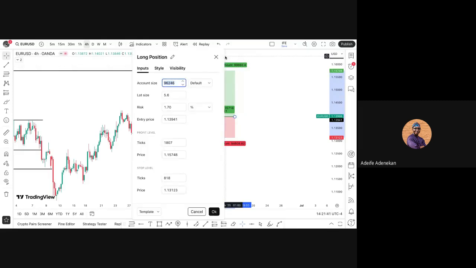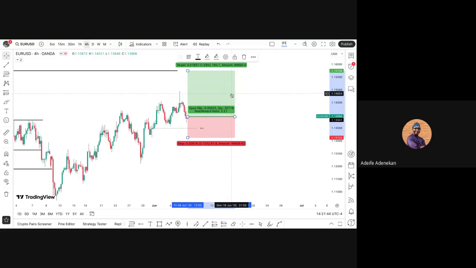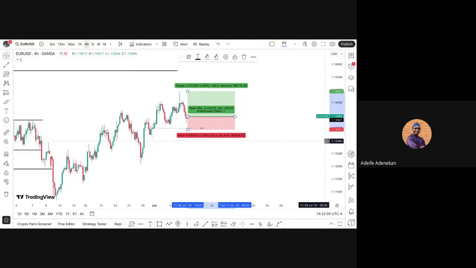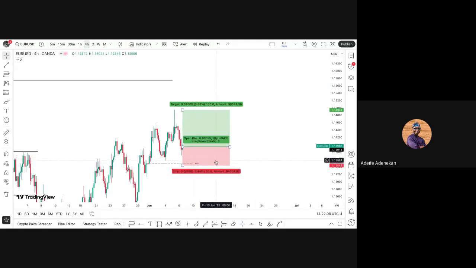But just to make it less, TradingView already does the calculation for risk to reward for you. You don't have to rack your brain around it. But let's now say you have a 50 pip stop loss, so you see now we have a 50 pip stop loss from the entry, and 100 pips take profit. What's the risk to reward? 1 to 2. So they already do that calculation for you, right?